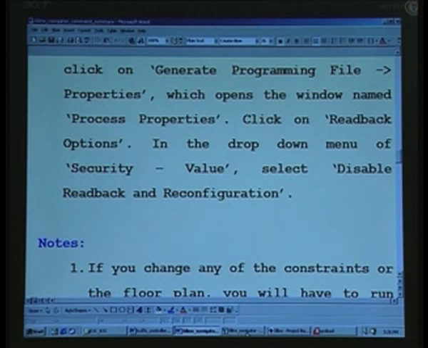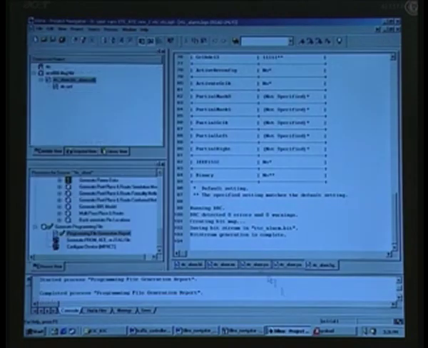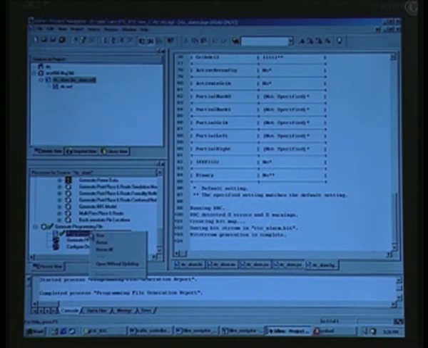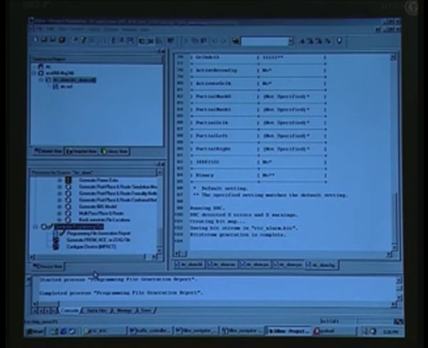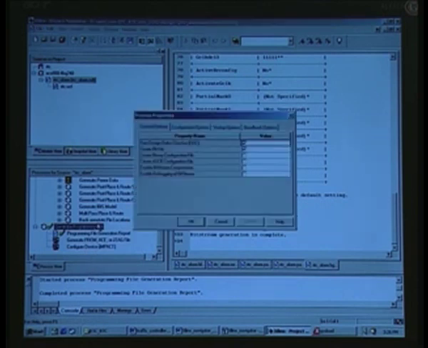That is in the project navigator. So, you have it here. So, if you right click, you have properties here. The machine is rather slow, I think you will have to put up with that. So, what you have here is property name and value, this is the window that opened, and you see here enable readback.